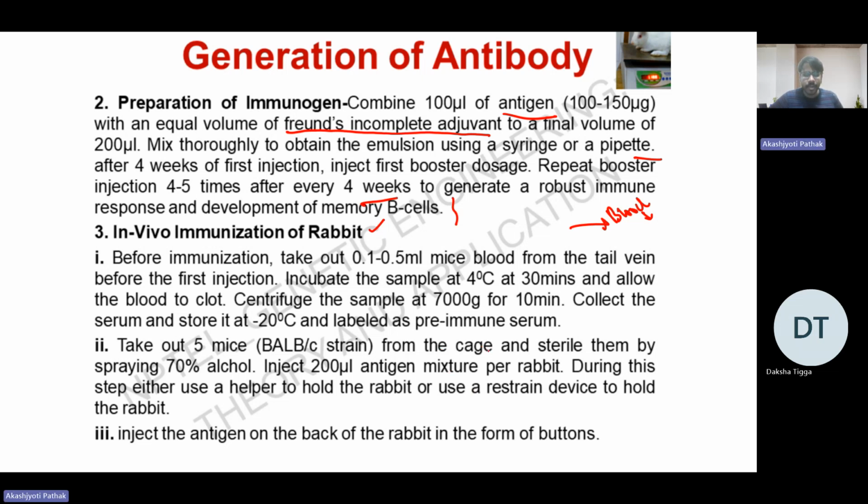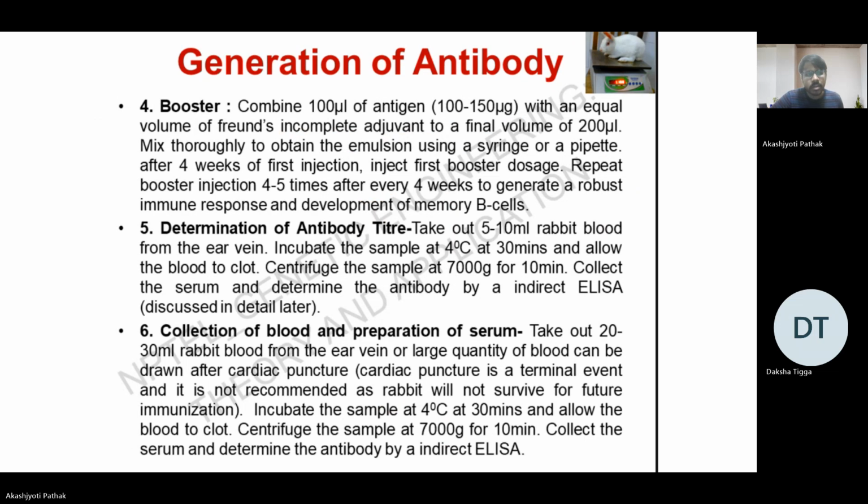inside this rabbit. So these are the steps which you actually do, and when you do them, you will understand. Just understand the principle. You have prepared an immunogen, your antigen, which you can either recombinantly express or isolate from the organism, and then you have to inject it in a mouse or in a rabbit or in a goat, and then you will get antibody.